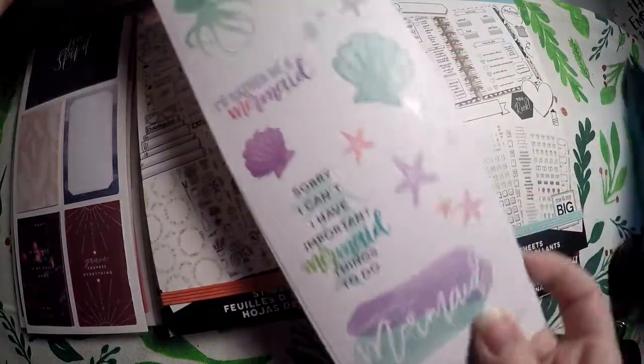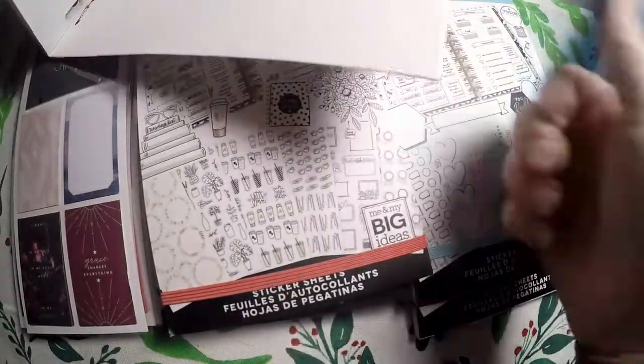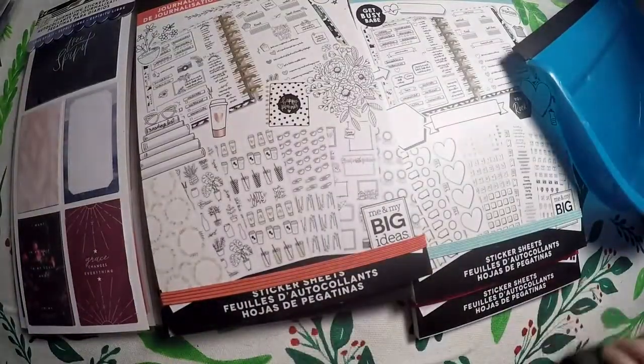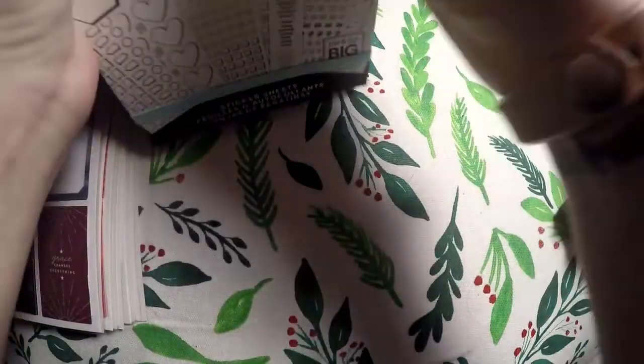Quotes include "If there's a will, there's a wave" and "Be a mermaid in an ocean full of fish." I just thought it was super cute and went ahead and picked it up. They had a bunch of other little books like this too, but these were the two that stood out to me most. My daughter's joining in right next to me today, so if random objects appear, sorry — it is what it is!